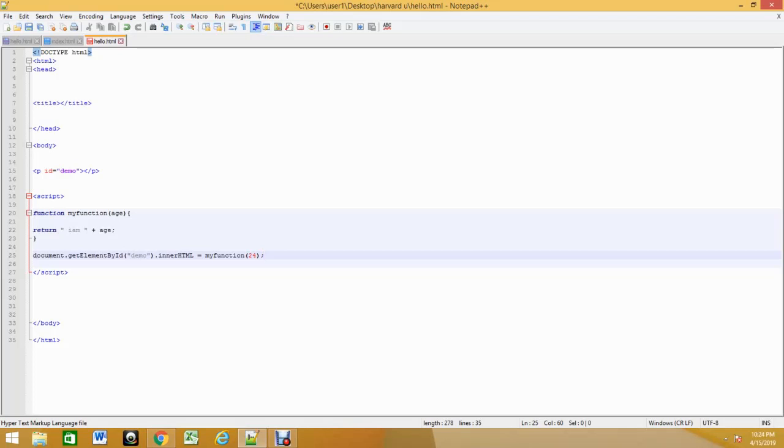And I'm interfering with this. I'm going to put dot innerHTML. Now, if I did something else and I got the element already, I could put the variable dot innerHTML, but I'm going to go in depth later. Dot innerHTML, which is the inner HTML of this. Now, innerHTML is the stuff between these tags here. That's always innerHTML. Equal to my function, which is basically the function that I want to interfere with. My function 24. So I am 24. Okay, let's see if this works.